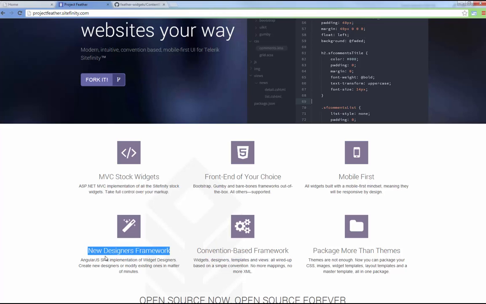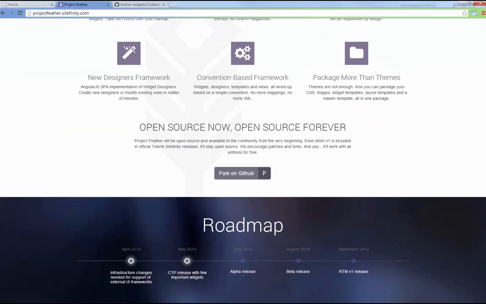Designer framework is this new Angular based framework that you can work with, and you will see more and more examples of stock widgets and front-end packages with different frameworks, as well as mobile first layouts and widgets and styling. So this is the whole idea around framework, and this is why we also call for feedback at this point as well, because we want to make sure that this works for you guys, that you see your favorite front end frameworks in the roadmap, that you can provide feedback for whatever types of widgets you would like to see first, and various other things like that.